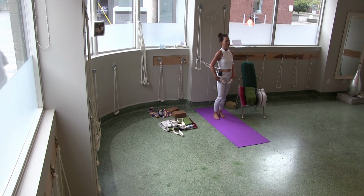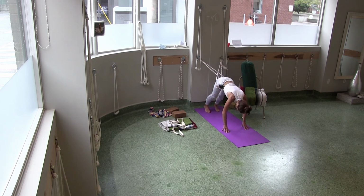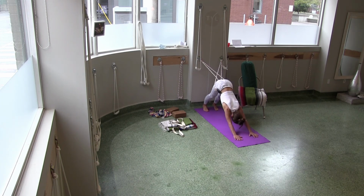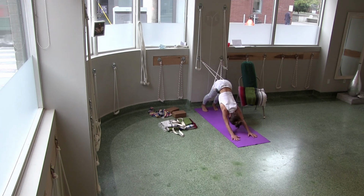Okay. And here we are, leaning away from the wall. Let's walk the heels back, and let's take the hands forward. Turn your toes in. Lift your kneecaps, take your sit bones down.